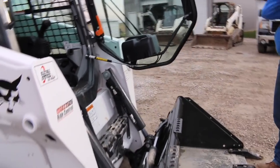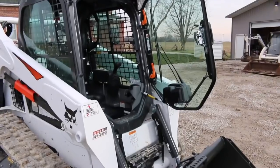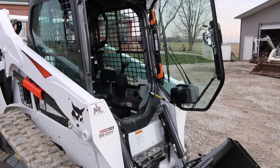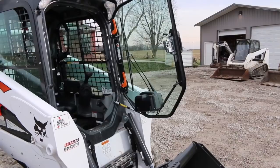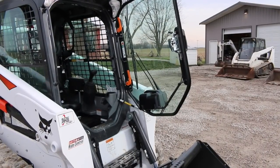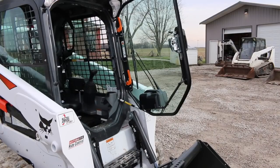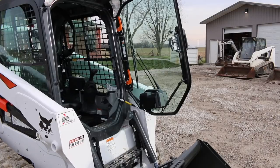I got a buddy that's got one. Follow him on Instagram, but he's got the exact same machine. He said he had his door off all summer. Yep. He does trees mostly. Oh, yeah. But he said it was just constantly opening it, and with trees, he was having to pick things up and then wanting to open the door, and then you can't get the door open when it booms up a little bit. And really? You know how it goes. Oh, yeah. Now, so I see it being off definitely at some point.